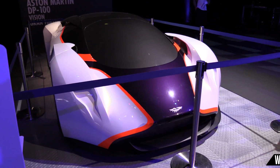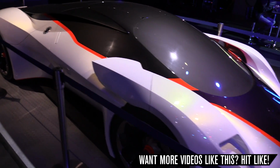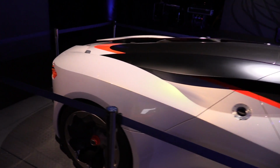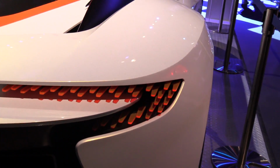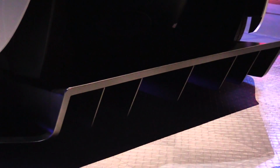I think the word of this event was basically going to be absolutely ridiculous, because next up, this is actually rather fitting, we've got the Aston Martin Vision Gran Turismo. So definitely an Aston Martin from the get-go. Now, there's one really weird part about this car, which I say that everything about this car is really weird. I mean, everything about most of these cars is really, really weird. The one bit I really don't get though is these lights. I don't know. For some reason it gives me some kind of Finding Nemo, like what's the thing they live in? Like, it's not coral, you know what I mean? I don't know, that's what it is. Yeah. Science on the BlackPanthaa channel. And obviously a massive diffuser, because race car. I just realised that the inner parts of these rims are actually carbon. It really reminds me of when you're a kid and you get those really weird futuristic cars, and you know that these are actually probably similar to what we're going to be driving in a few years. I say a few years, it probably is a few years to be honest with you.